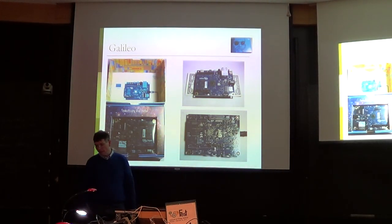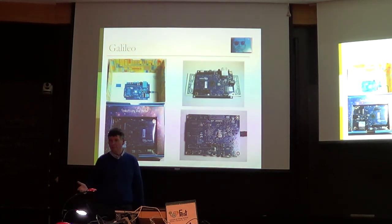Okay, we're going to do a deep dive into Galileo. This is the box that it comes in. You don't get very much documentation, you get a pretty picture, and you might scratch your head for a few seconds to try and figure out, okay, what do I do next, right?